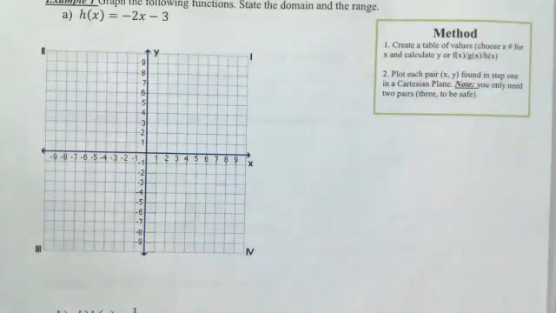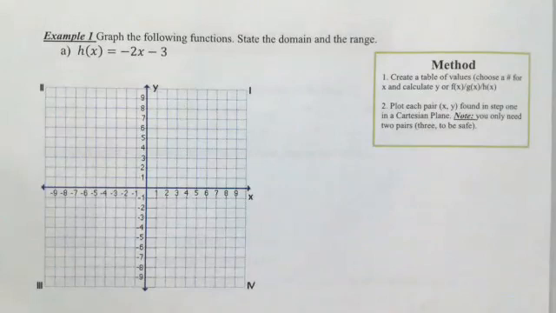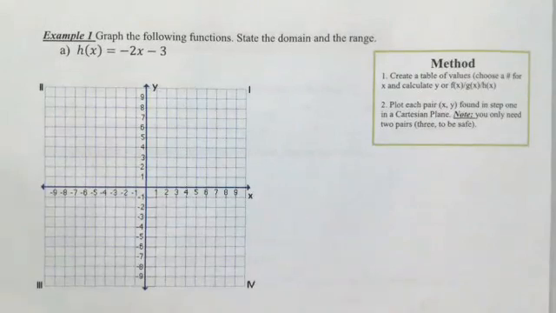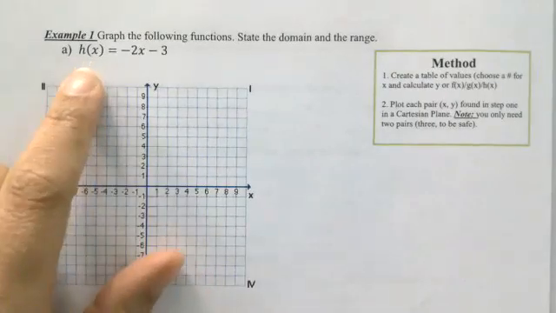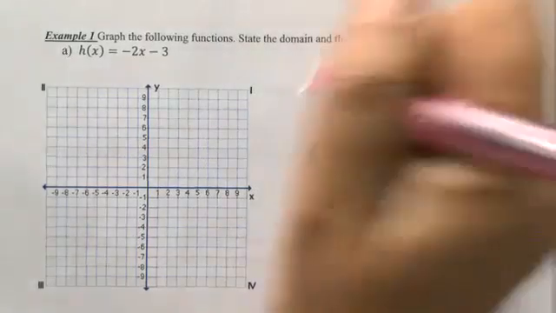I think I only have linears here. So here's a bit of review. Graph the following functions, state domain and range. For linear functions, all you need to do is figure out 2 points that belong to the function, because we can draw a line by having 2 points only. You can have more if you want, but it won't matter because your line will go through all of those possible points. The first function, h of x equals negative 2x minus 3.